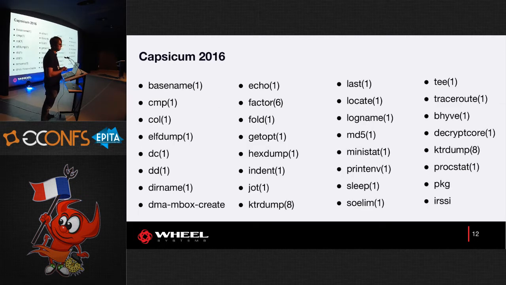In 2016, we have a little bit more programs that we Capsicumized. So there are simple programs like yes, which is also Capsicumized, but we also have a little bit more complicated ones, which are not even in the base system, like an IRC client, or pkg, which is also Capsicumized whenever it's needed. Even if we receive some package from the internet and we want to check the checksum of this package we downloaded, comparing and computing the hashes is done in Capsicum in capability mode.